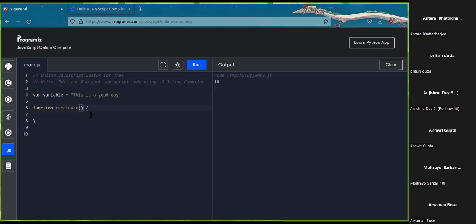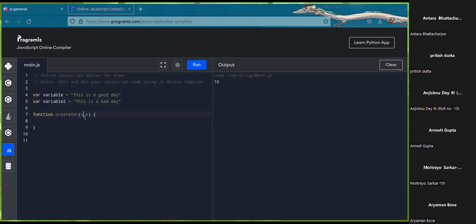Let's say this function has two parameters, a and b, right? A being whatever string we want to use. Let's say we have two variables, variable 1 and variable 2. So there are two variables, right?